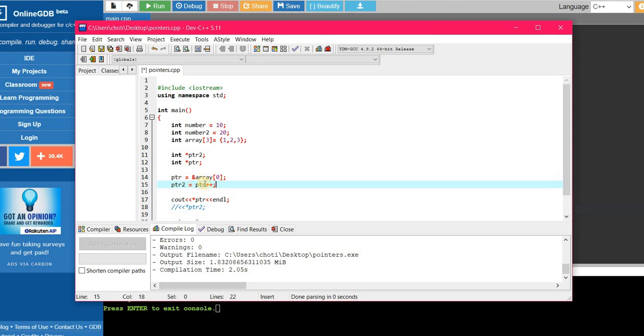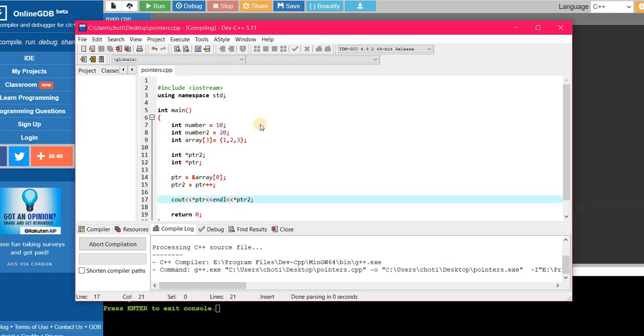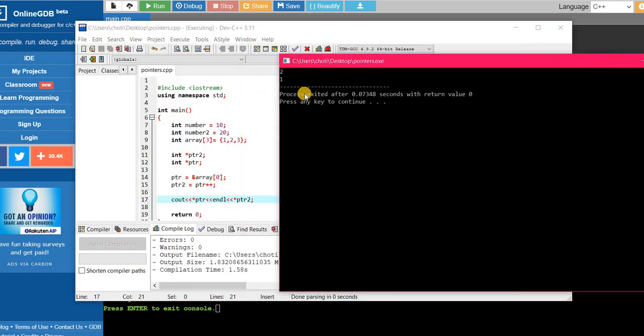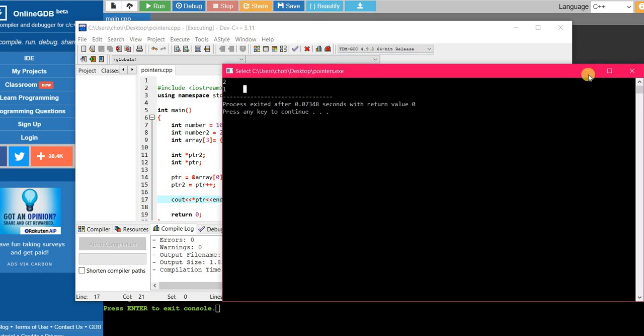इसको खत्म करके ptr plus plus करते हैं. So it should add 2 more bytes to this. Adding 2 more bytes to this, and let's remove this. Let's compile and run. Okay, so you guys see 2 and 1. अब हमें कोई address नहीं हुआ because this was the correct address for this. Why this was the correct address for this? Because arrays are consecutive memory locations. तो उसमें 2 और bytes add करेगा तो उसका next address आ जाएगा.